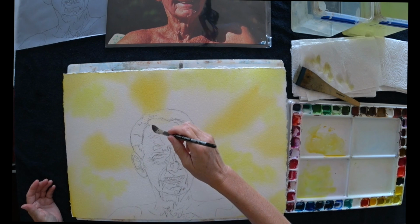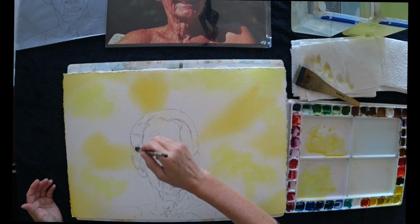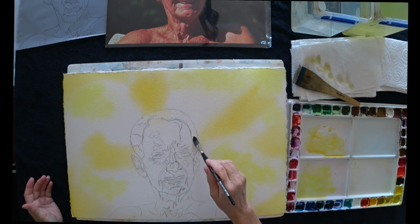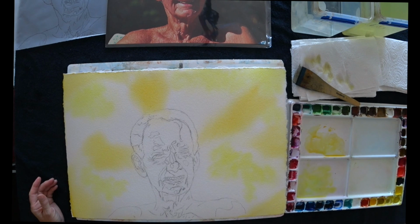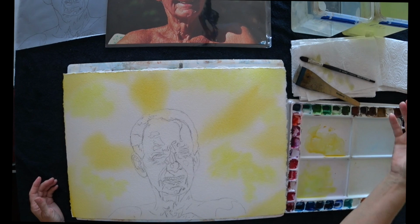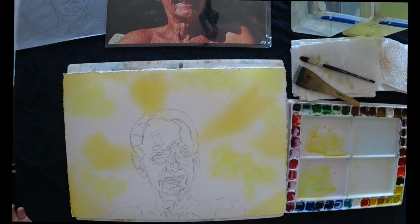I'm not really too fussy about it, but as I do this, I'm making this paper drier than it was before, but I'm not drying it out. And the fact that there's some yellow on his ear here, it really doesn't matter, because that's all going to get built up with yellow tones. Now, something to note, and I'm being fussy about explaining this particular layer of paint, because our subsequent layers are going to be a repeat of this.